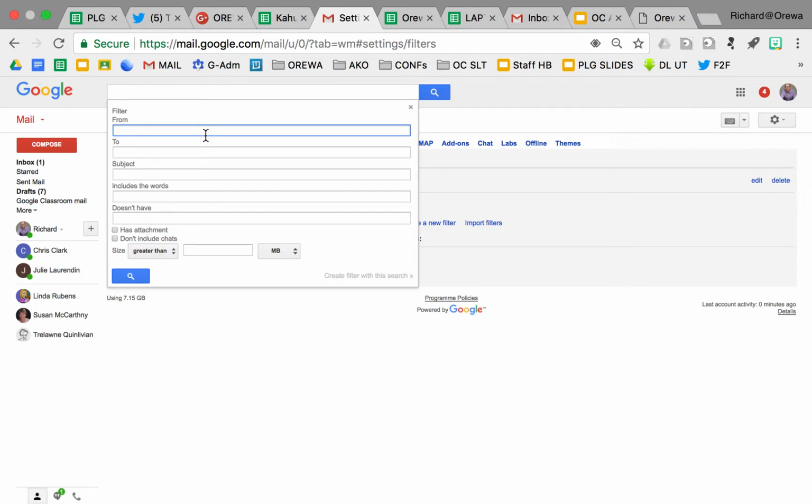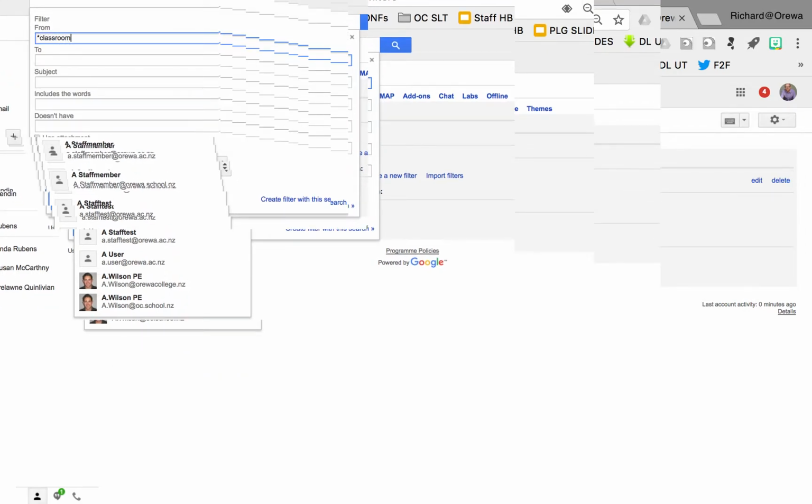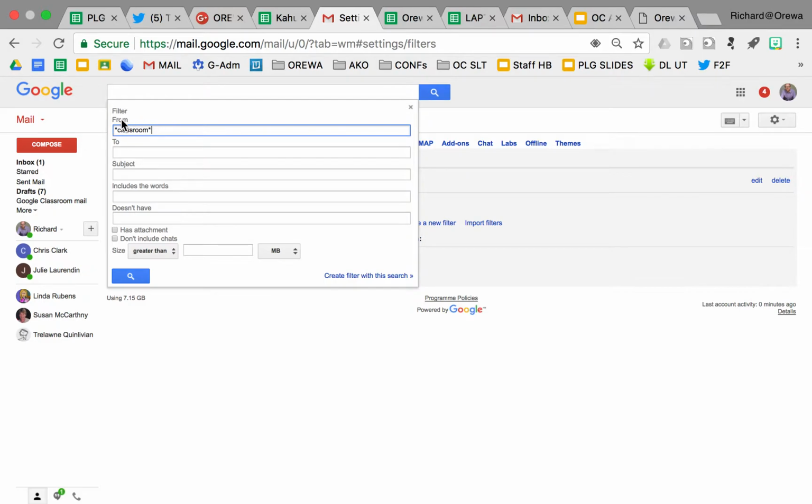And so to say that anything that has the word classroom in the from, I use the star. I'm just going to zoom in here, type the word classroom, and then put a star. The stars mean that anything before the word classroom and anything after the word classroom is counted within the from field. So anything from that involves the word classroom, I will create a filter for that.